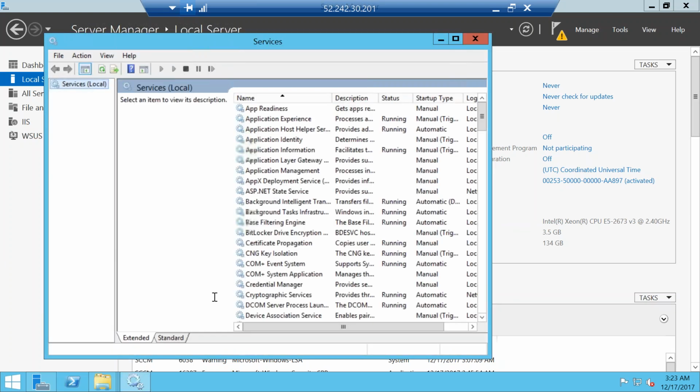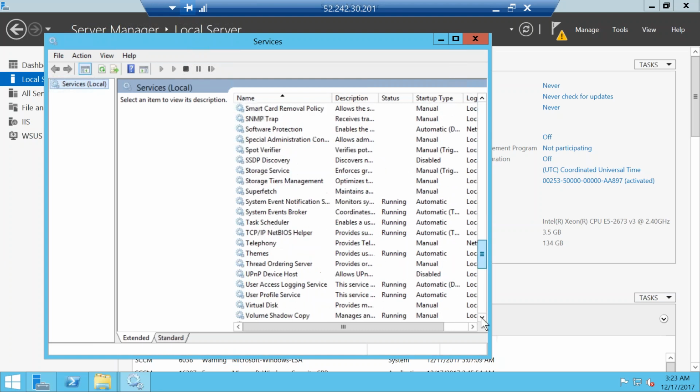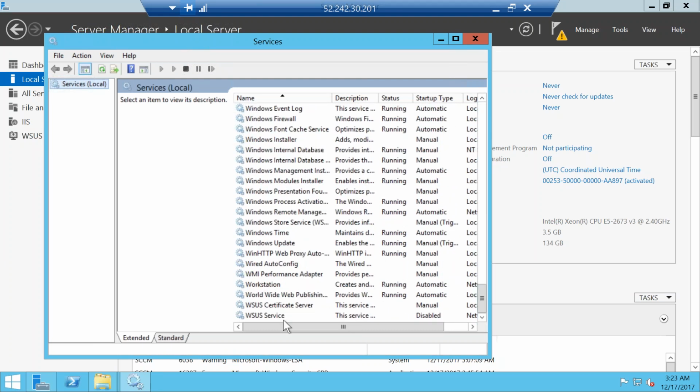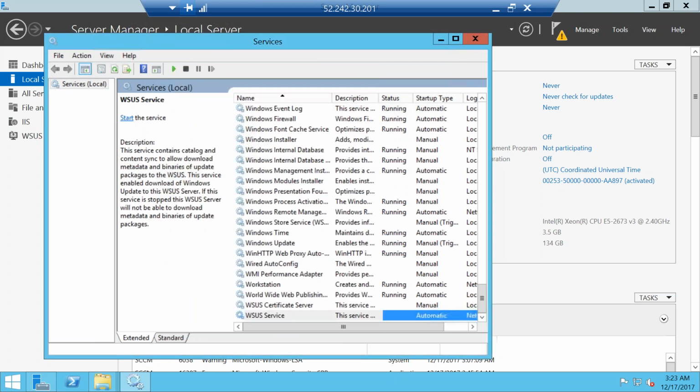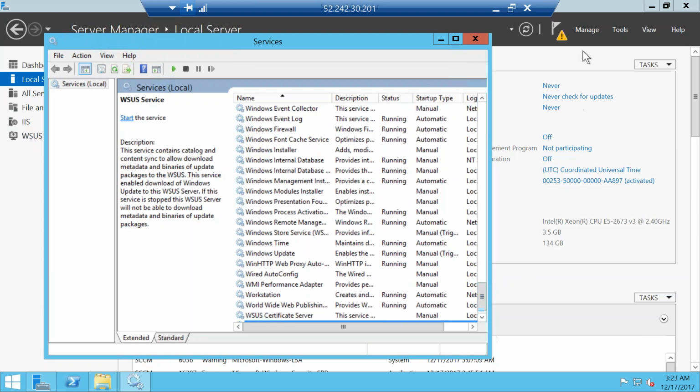Go down to the bottom and you will have one service, WSUS service. Double click on that and set it to start automatically. We don't want it to be disabled. Apply, OK.